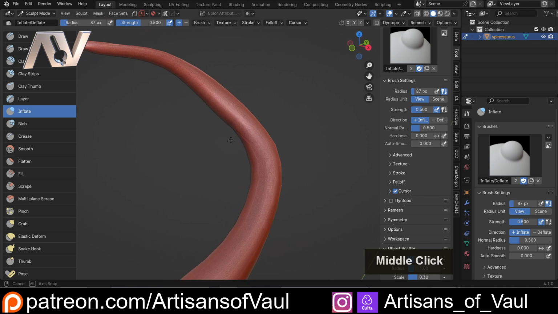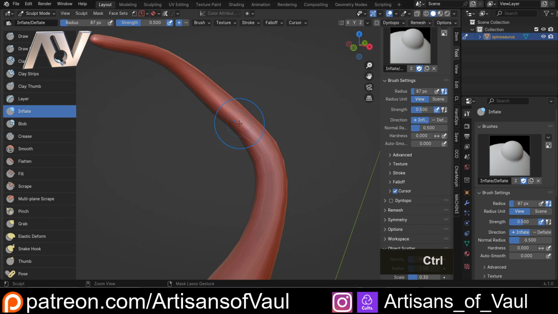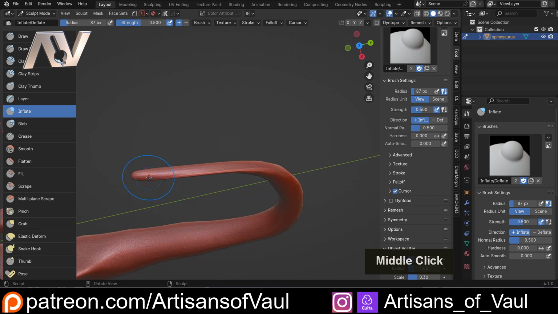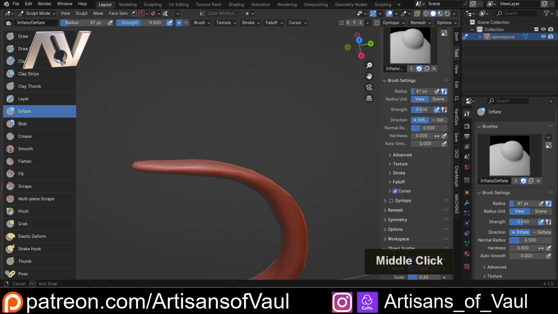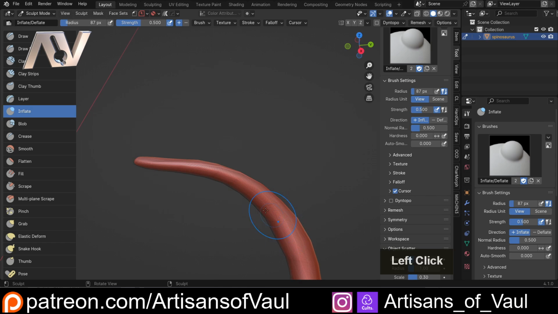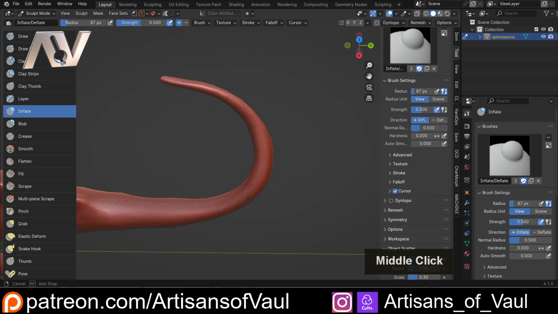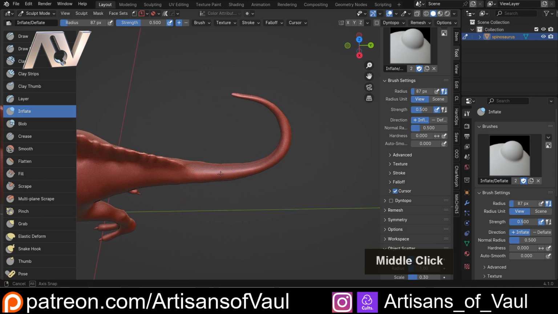Now if you ever go too far, you can hold down Control and click back, and it's going to do the opposite, or thin it down. That went a bit too far, so let's go to about there. And then anywhere where we've flattened this out, for example just there, we can just use a mix of using the brush and then the Control and clicking to round that back out again. And that's looking much better.